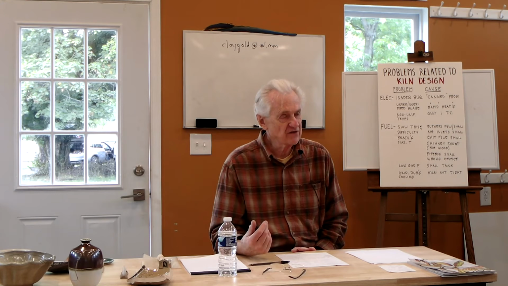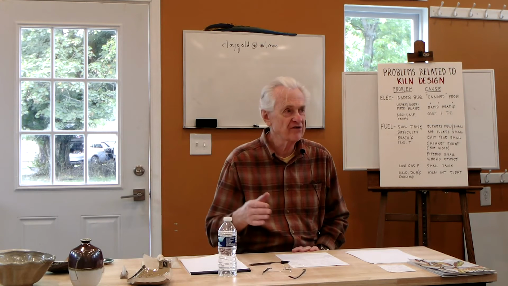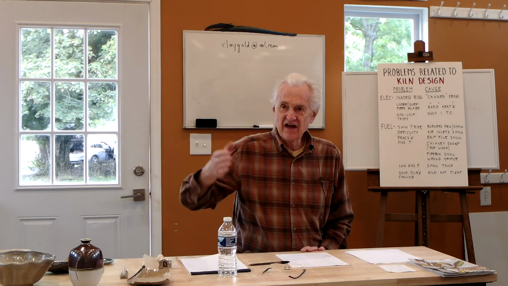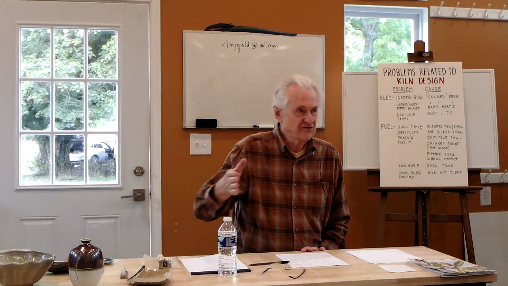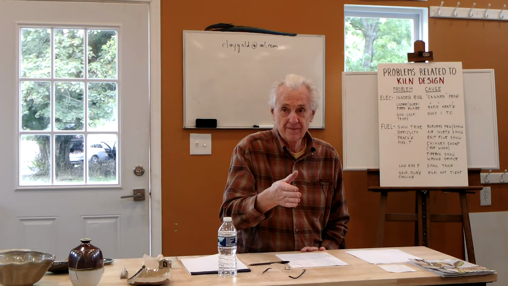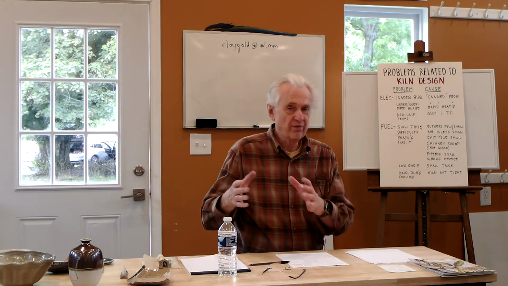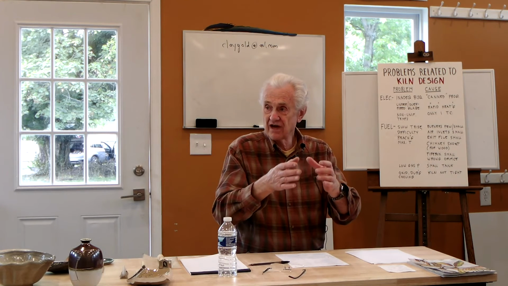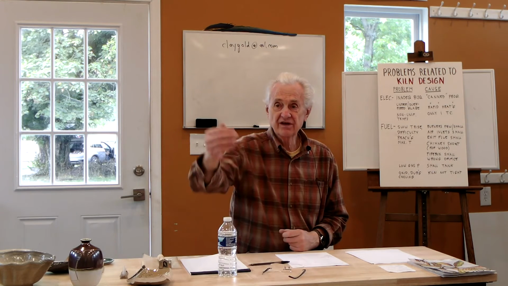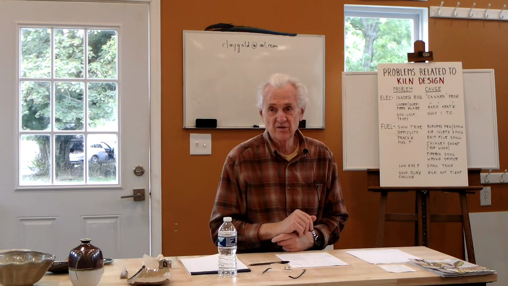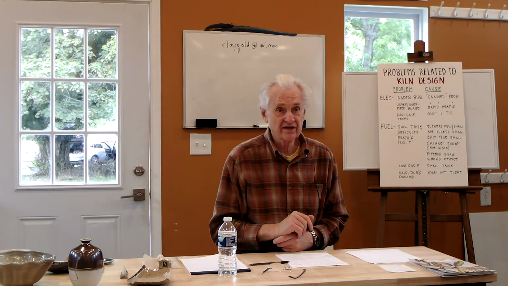This was because it was a fast firing. Because it was fast, the outside of the pot got a lot hotter than the other side of the pot. Instead of firing it more slowly, where the whole pot could increase in temperature gradually and stay the same temperature, there was a big difference in temperature between the two sides of the pot. And the answer to that is just slowing it down.